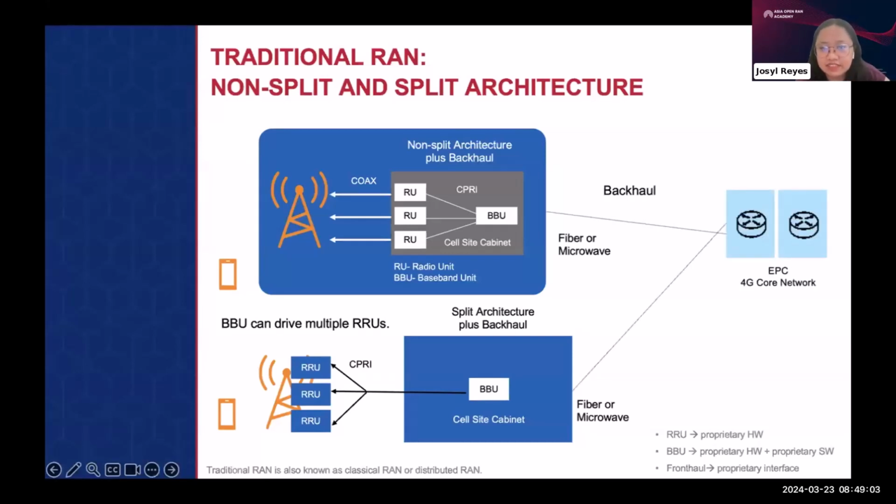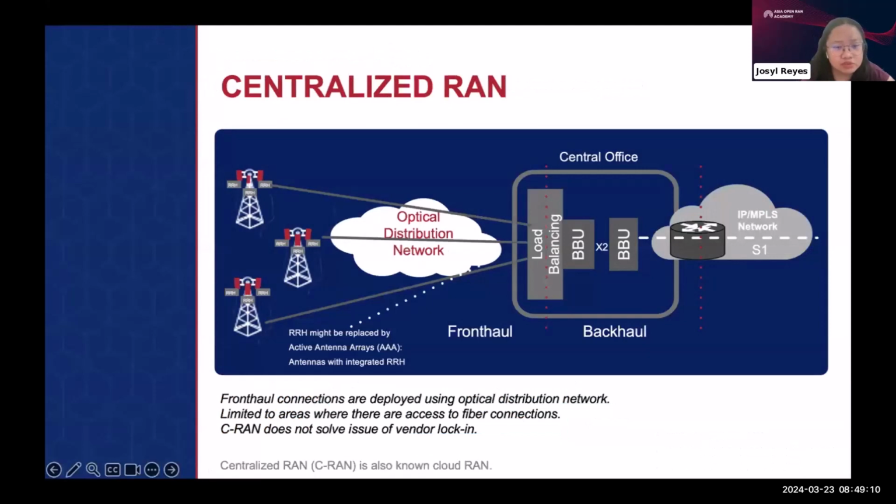Of course, this is the RAN, and then this RAN is connected to the core network. Okay, and there were some moves to make it more efficient and less traditional, wherein we have the centralized RAN, also known as the cloud RAN. The baseband unit, which was in charge of the signal processing, is now no longer on the same site as the antennas. They may be located in the central office, and they may handle a lot of different remote radio units, served by the optical distribution network. The remote radio unit may be replaced by active antennas and things like that.